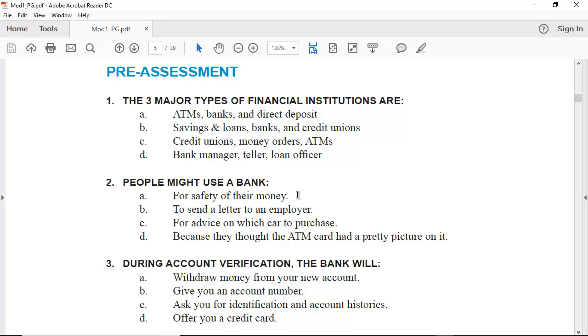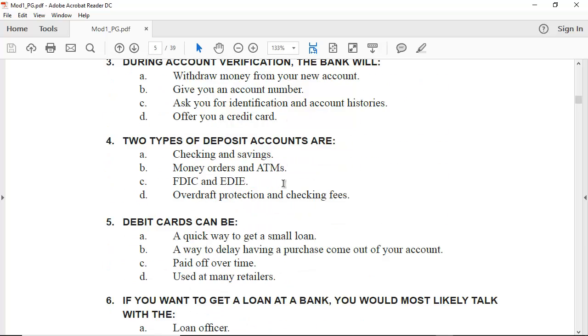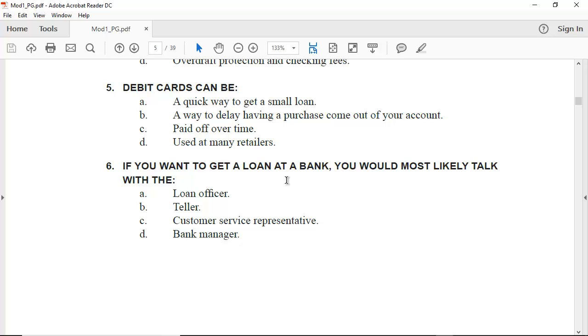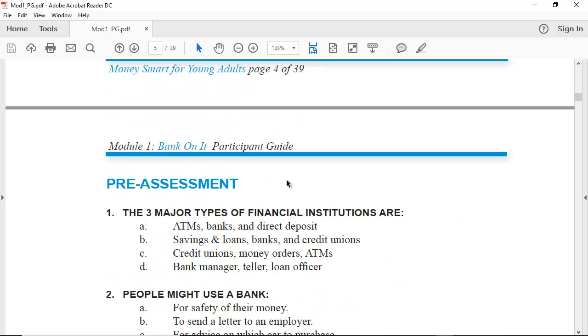But rather than 30 or 40 because you didn't know the answers on here, you're going to get a grade for turning it in. So that's why it's probably going to be a daily grade. If you complete it and you turn it in on time, you're going to make 100 for a daily grade. Now, I will be able to look at it and see how everybody did as far as answering, and that helps me to gauge what I need to do in here. So don't let that scare you. You will have a post-test that will be a test grade, and that will be graded accordingly to see where you are, or a post-assessment. I like the word assessment better than test.